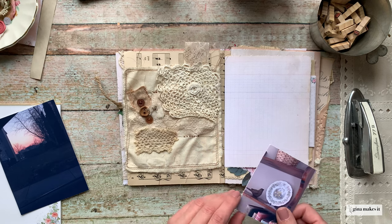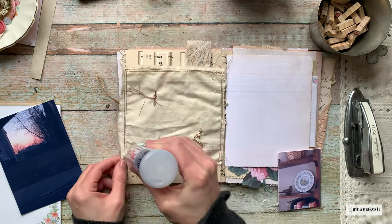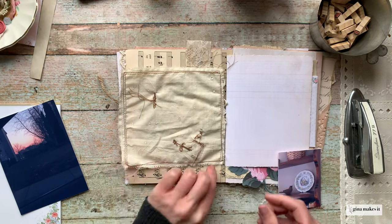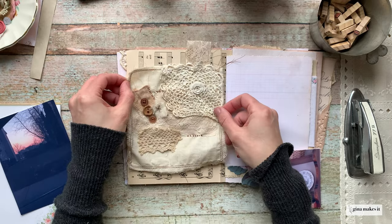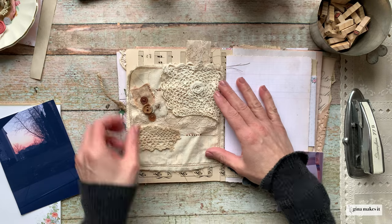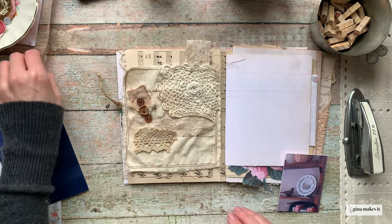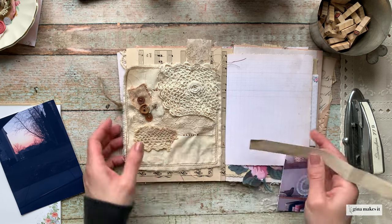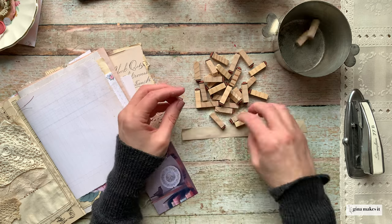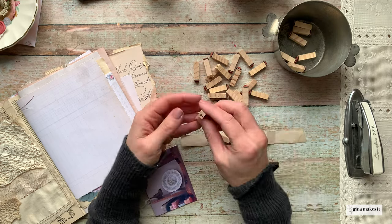So after a little bit of fussing around, I decided just to glue it straight down on top of this page. My first idea was to create a pocket with it, but because it was so big, whatever I was going to put inside of it was probably going to get lost. So to showcase it on the page, I'm going to stamp the message "spring" onto a piece of coffee dyed paper and add it to the bottom, so I know when I'm flipping through this journal that these pages are all about the first day of spring.